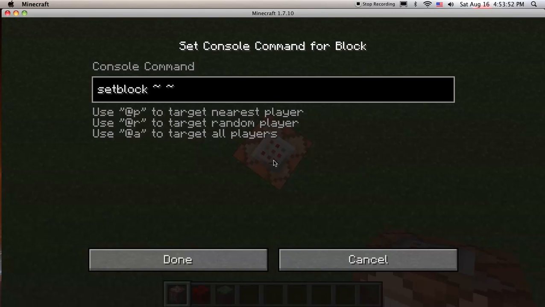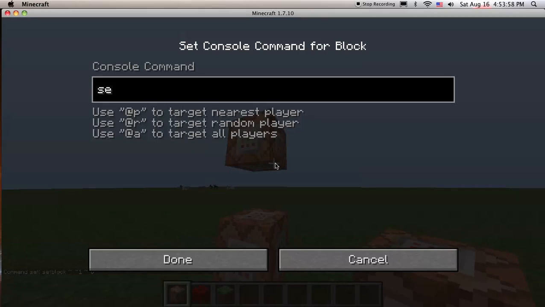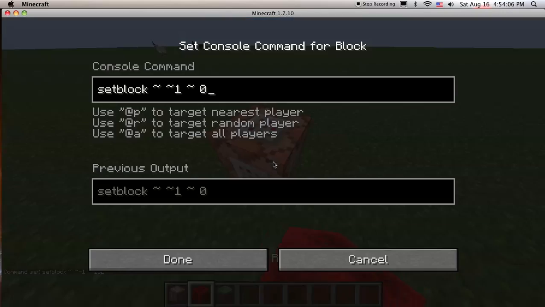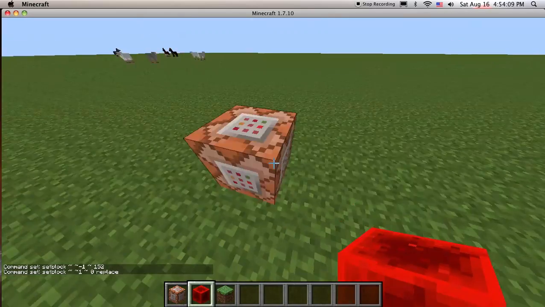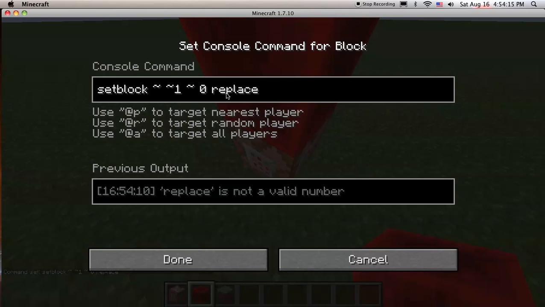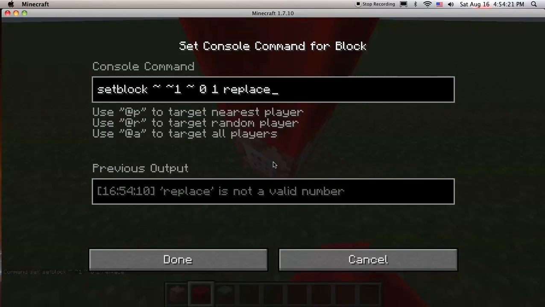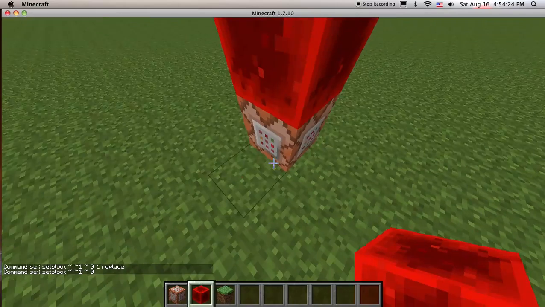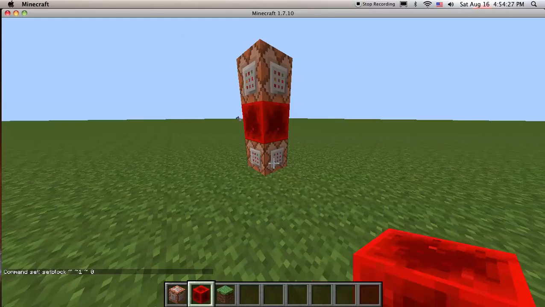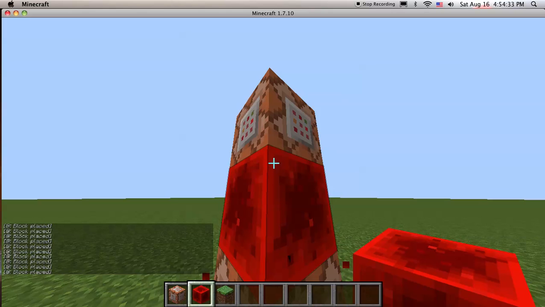Setblock one above to be air. Two blocks up, break the middle one. Setblock minus one to be a redstone block. And that actually has to say replace, I believe. And it should be a repeat. No, okay, no replacing. Used to work. It worked earlier, so hold on. There we go.